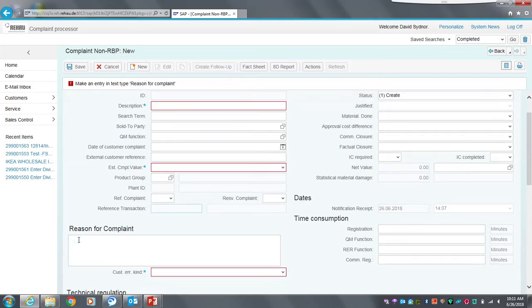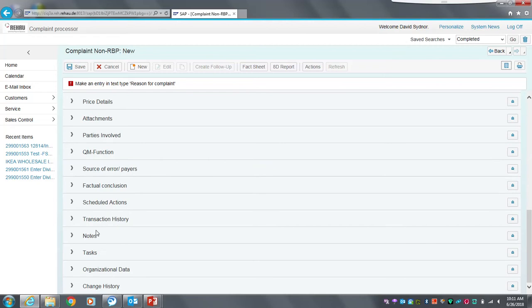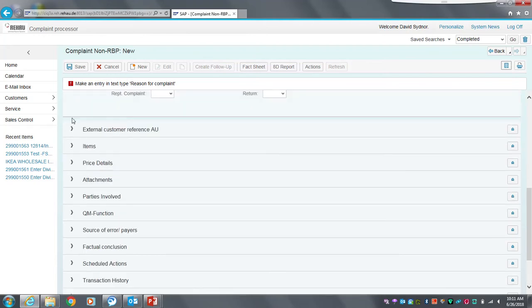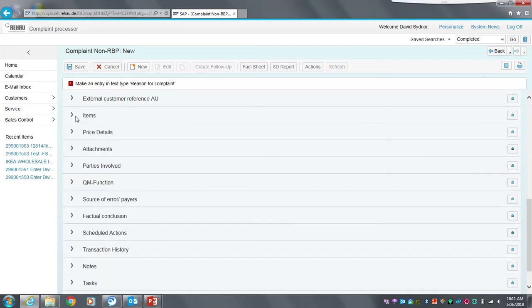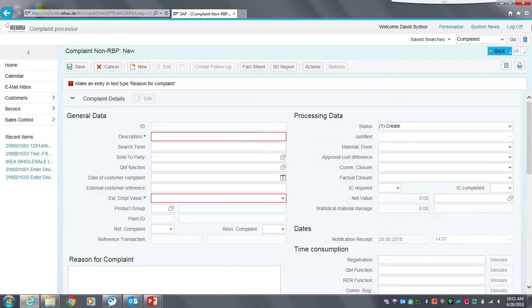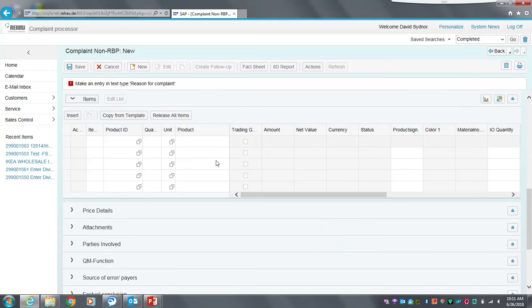And if we scroll down the complaint entry page, you can see that there are these other sections, such as items, attachments, parties involved, and the list goes on. Now, whenever we refer to a new section of a complaint, this is what we are talking about. To change to a different section, you can scroll down and click on the arrow, and you can see that it opens up the next section, and you can click back in to close that section. Also, to navigate sections, you can come up here to this little icon and you get a drop-down menu of all the sections in the complaint, and you can access them this way as well.